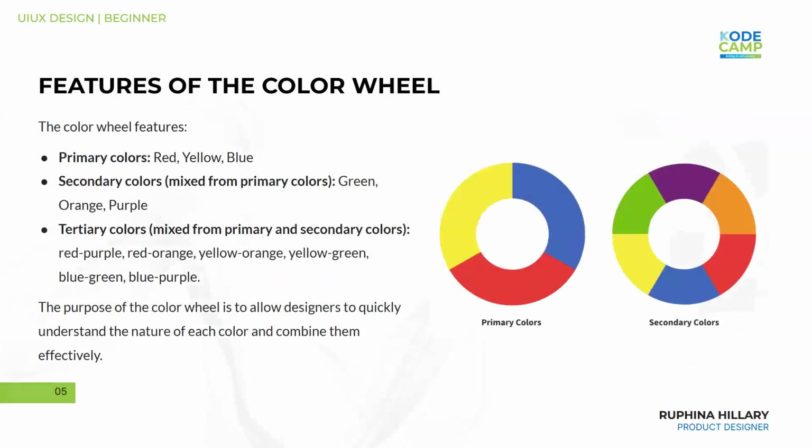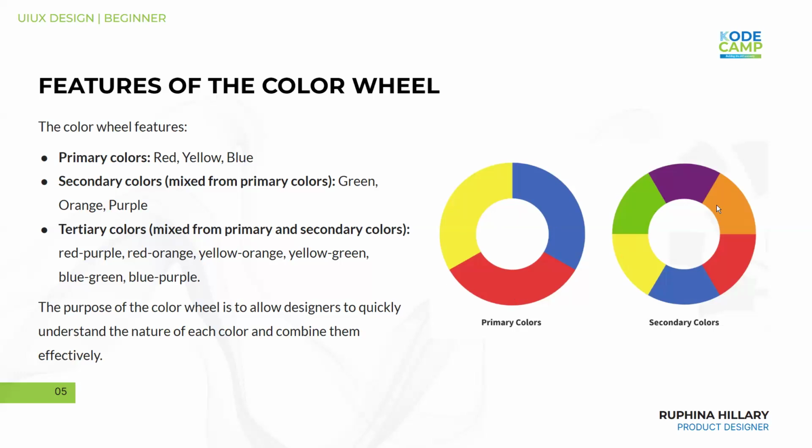All right, so features of the color wheel. The color wheel primarily features the primary colors, which are your red, your blue, and your yellow. Those are the primary colors. Some people here, if you're into design or if you paint and draw, might know some of these features. You have your red, your blue, and your yellow, which make up your primary colors, depending on the scheme you're using, though.